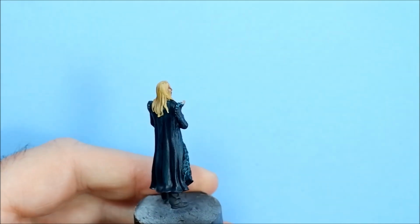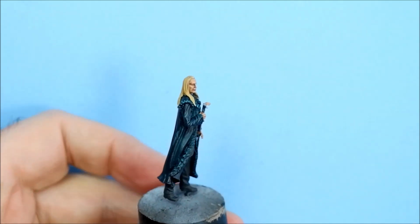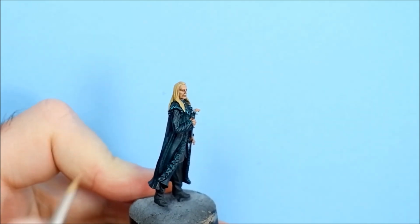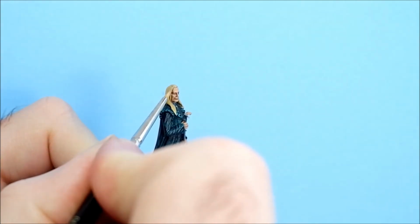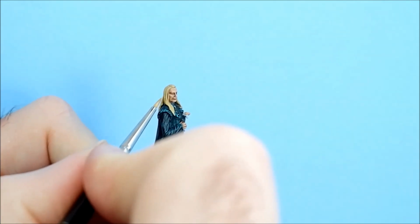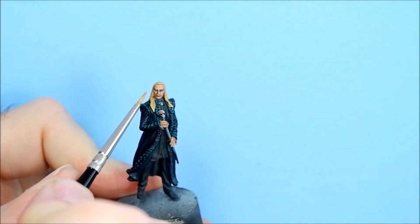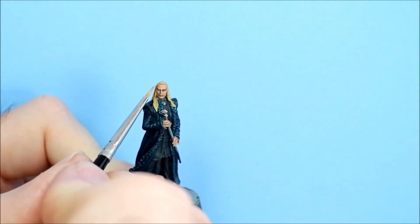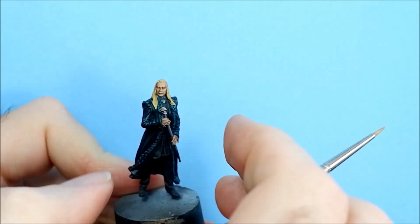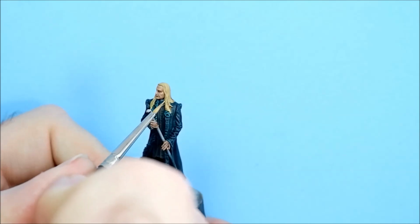I'll do a couple of coats of this. I'm just going to pick out individual strands on the top of the head and at the side as well. Particularly that one there. It's quite well defined, and if you look, we're trying to keep the shadow between the skin and the hair, so the first strand should be quite light. I think it gives a nice contrast there.